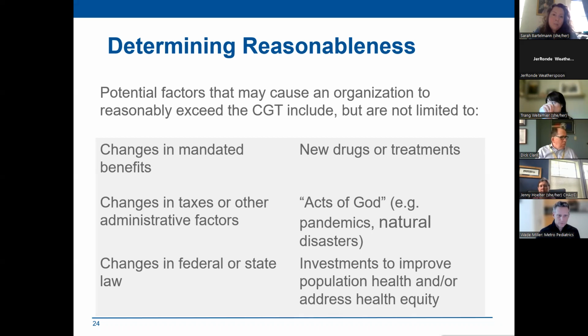And then finally, the implementation committee really called out sometimes entities might be making investments to improve population health or address health equity. And that's a really important part of the work. It's really aligned with Oregon's health system transformation. And we want to make sure that that's not disincentivized. And so if investments in this area is the reason a payer or a provider organization is exceeding the target, that would also not cause any accountability mechanisms to be applied.